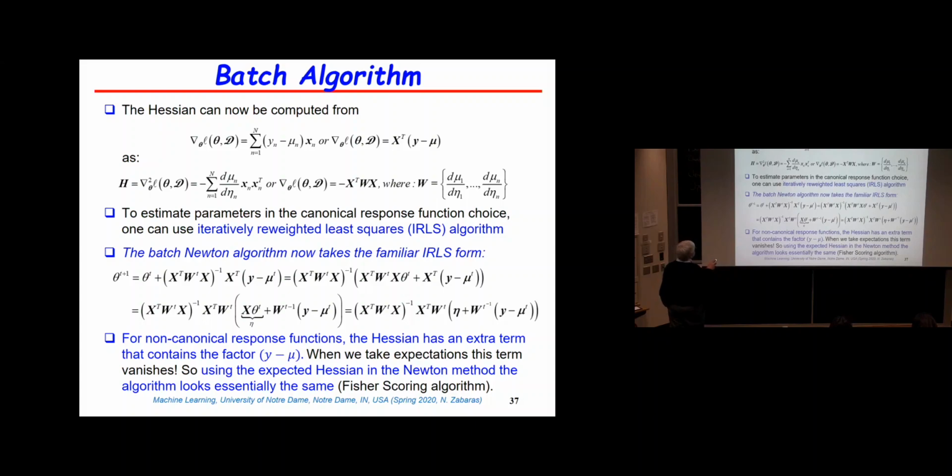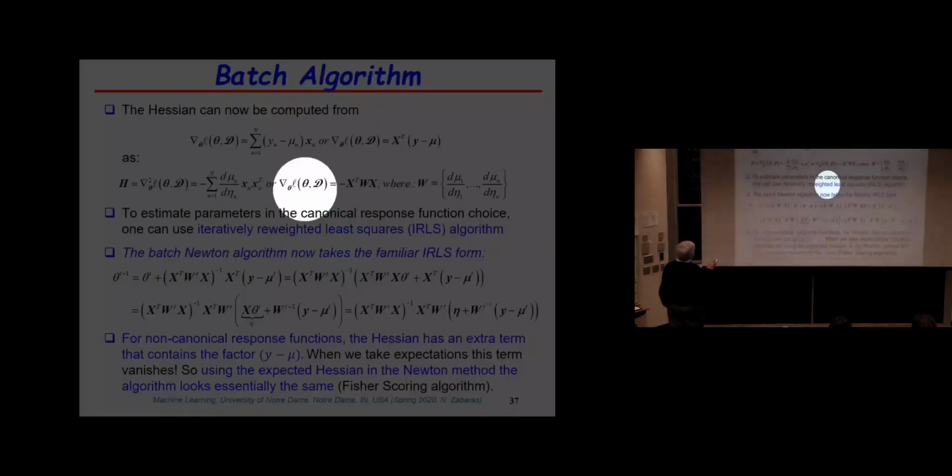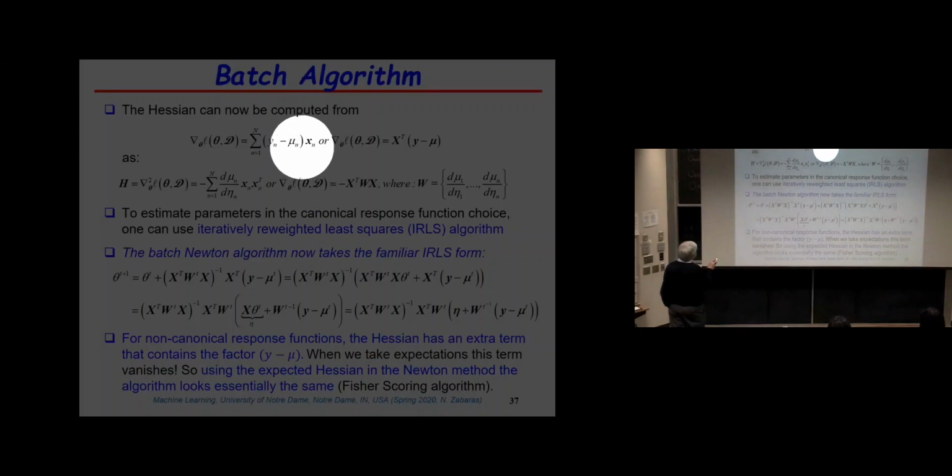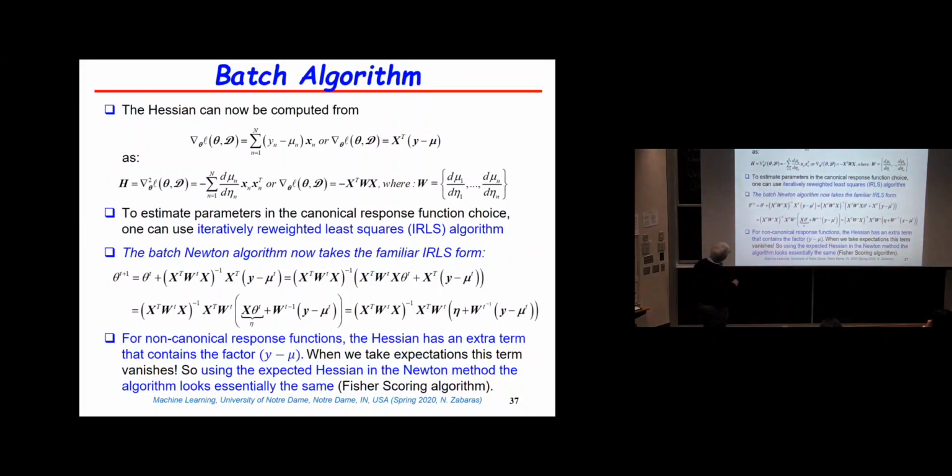if you want to take second derivatives with respect to theta, where do the second derivatives come in? They only come in mu. So the second derivatives will involve the derivatives of mu. So if you calculate the Hessian and you use Newton's optimization method, effectively you get the algorithm that I highlighted in an earlier lecture. And what name did we give to that algorithm, where it looks like least squares, but not quite?